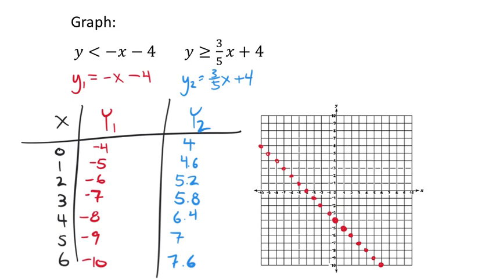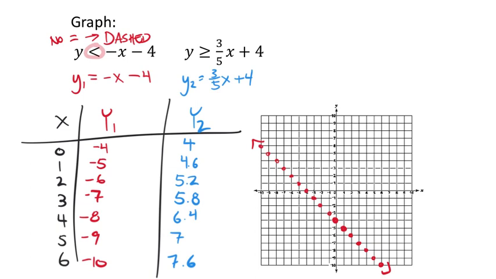Next thing I need is to determine if the line connecting these points should be dashed or solid. Well, if we go back to the original inequality up here, we see that it's just a less than symbol. So there's no equal sign involved in the inequality. Since that is the case, this one is going to be a dashed or dotted line. So I put dashed, but these points are actually pretty close together, so I'm just going to keep it as is because that looks pretty good. Which means, in order to put the dashed line on the graph, all I need is arrows at the end. So there's my first line.